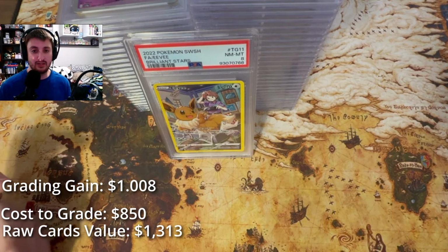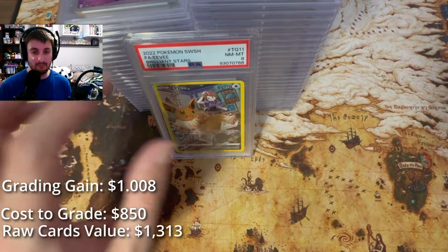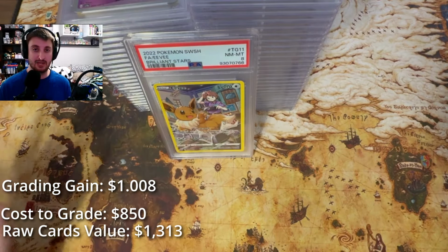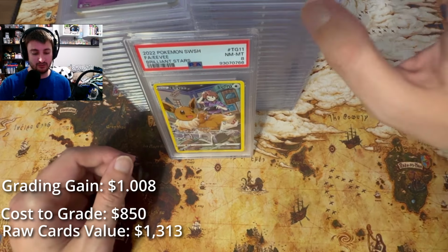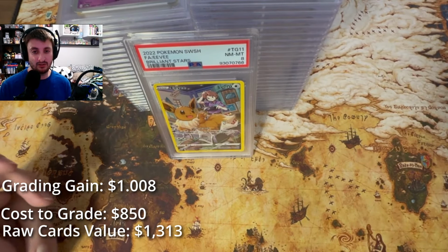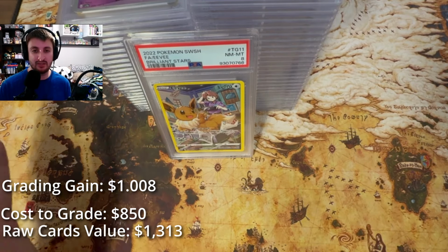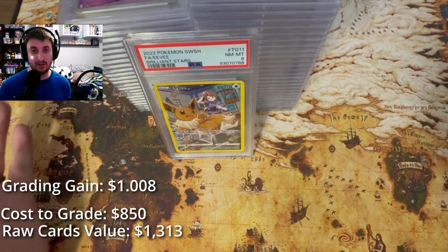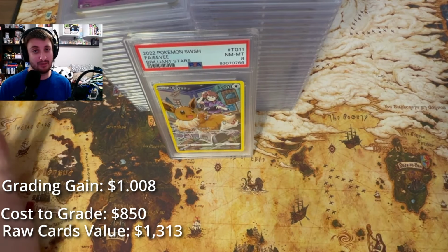So we'll see when the later half of the year comes, holidays start rolling in. Like I said, it's been really slow in summer so far, but I kind of think that's the general consensus. We'll see again how the Japanese market affects things. The Japanese market is down really low right now, and if you're grading 9s and 8s, it's going to be awful. So I might start grading less Japanese. I didn't grade a ton of Japanese in the first place, but because it's so cheap, I've been opening a lot of it, so I've been grading more. But if they're not going to come back at 10, I'm probably not even going to be grading it.